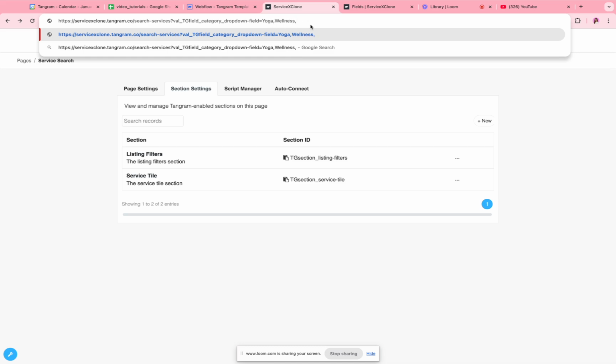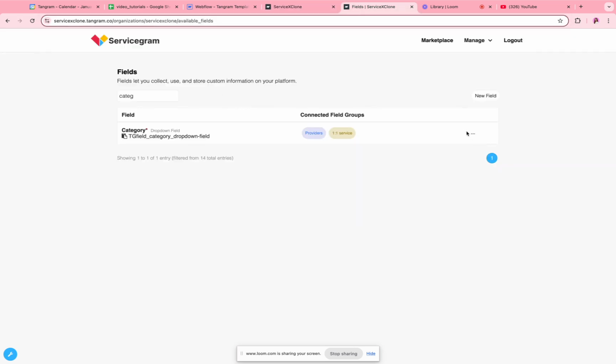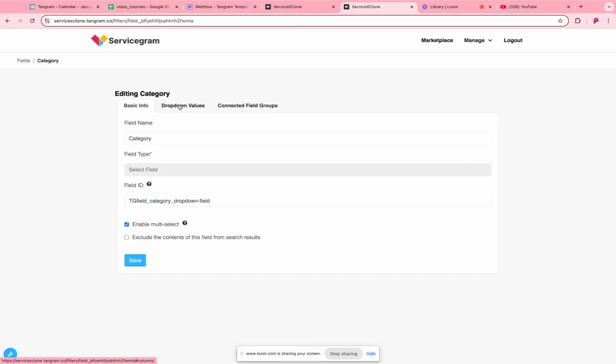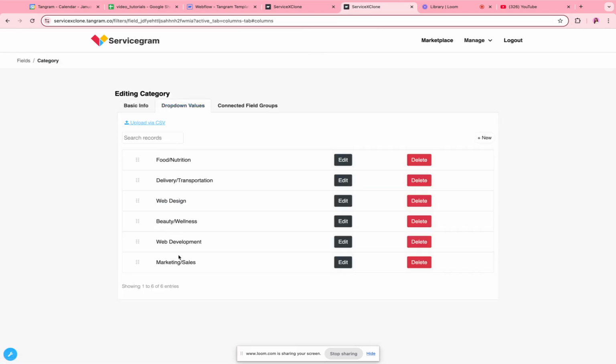And if there's another category that's made up of two words, like music therapy, we could do music+therapy. So the plus would be put there if there's a space in the value within Tangram. And these need to match exactly the values in the dropdown for the field in Tangram. So if we wanted to check that, we could edit that category field to see the exact dropdown values in Tangram here, and it would need to match these exactly.